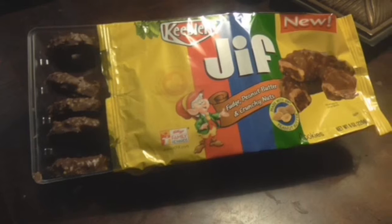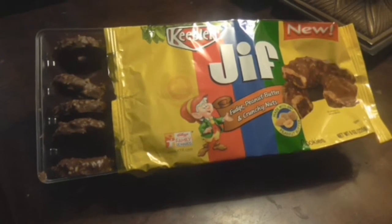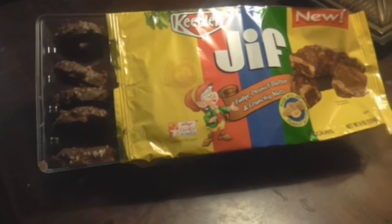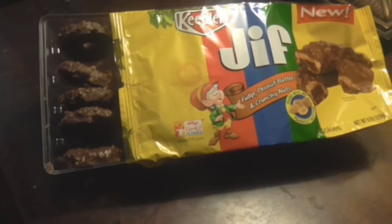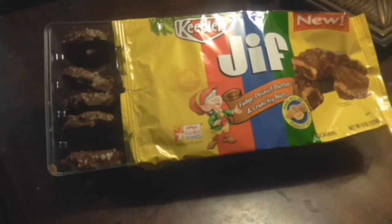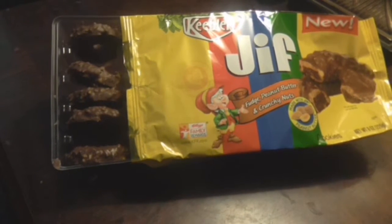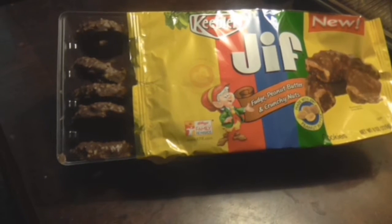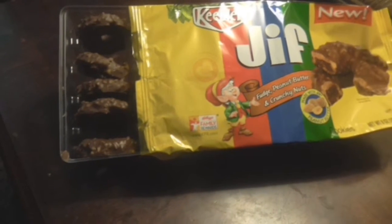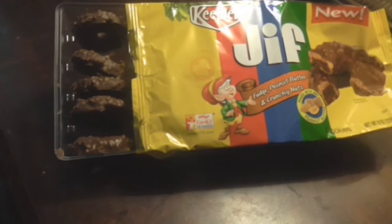For me, on a scale of one to ten, I have to give it a very, very weak five — and that's kind of pushing it for me. I'm not a fan of peanut butter, but I'm trying to give you an honest review. This comes from someone who doesn't care much for peanut butter. The cookie itself is just not that grabbing. You can have a particular flavor you don't care for, but if it really jumps out with other flavors, it's going to do good for you. This is one of those I could care less if they keep it on the market or not.